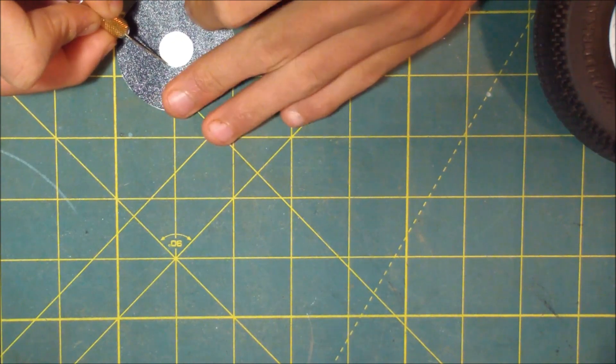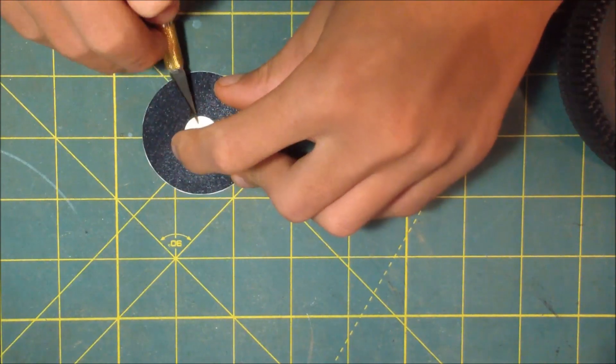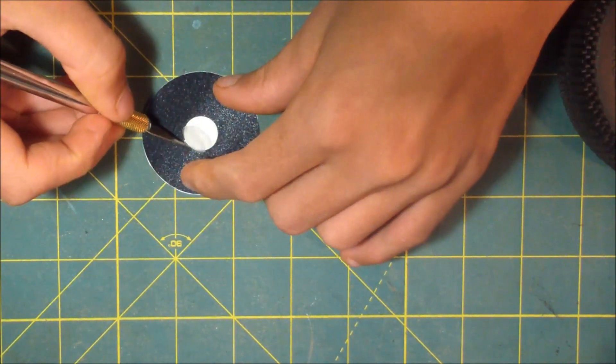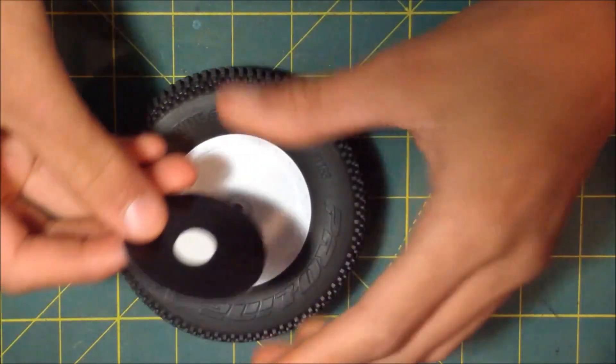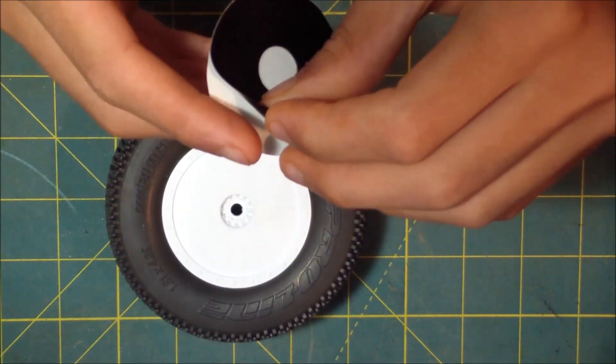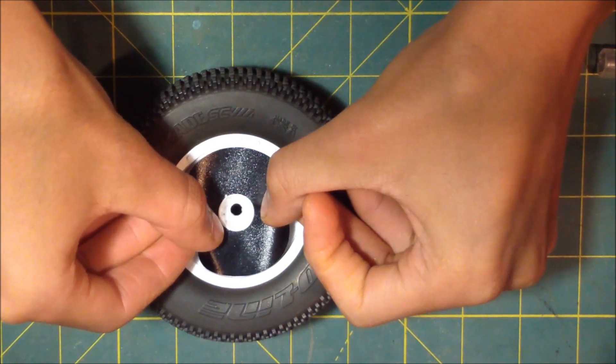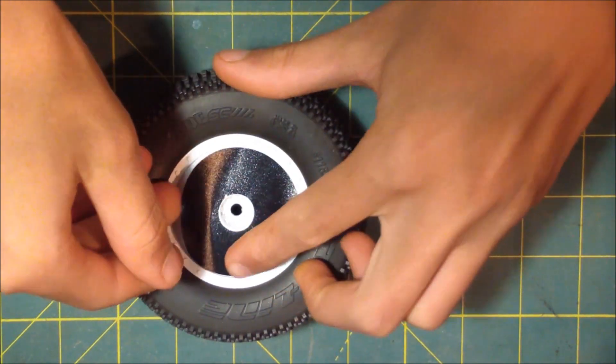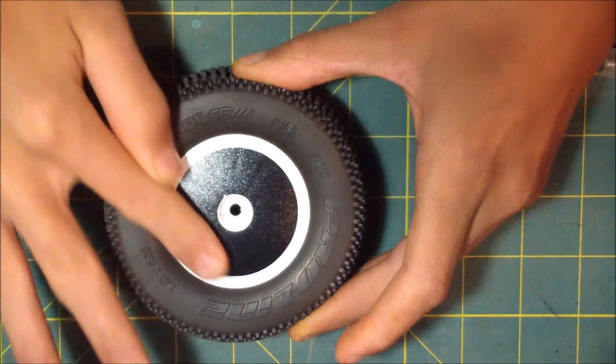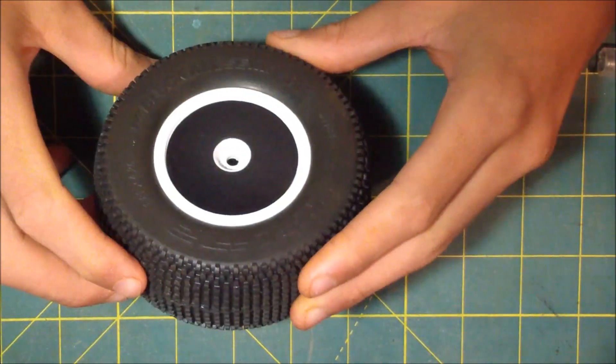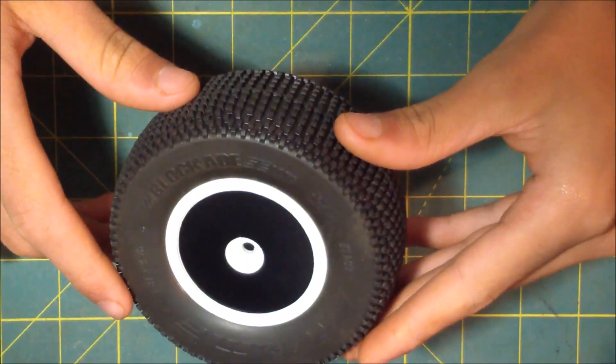Alright, I'm just going to slowly cut out the center. Okay, out. You just got to stick on your little sticker. Make sure there's no air bubbles. If you have to, get a cotton swab or something soft. And there you go, nice and smooth. And that's how you put on your little DE Racing stickers. And we'll do it to the rest of them and I'll put them on the truck.